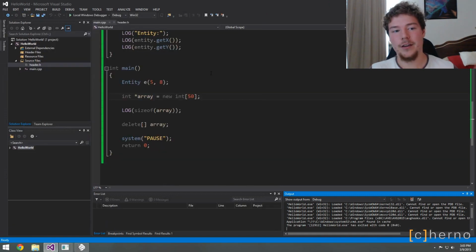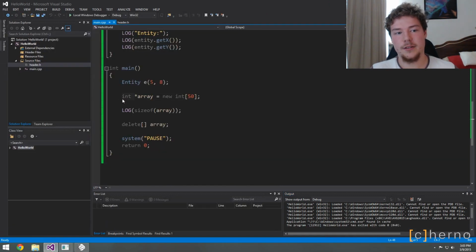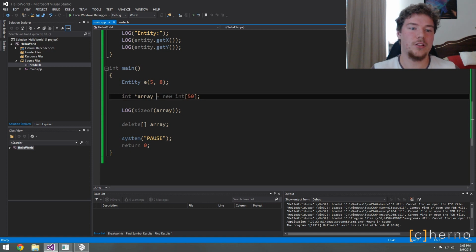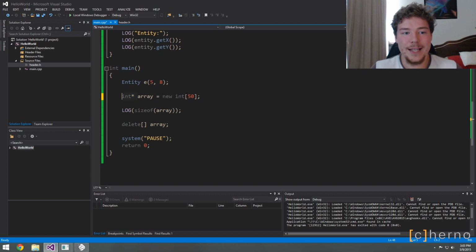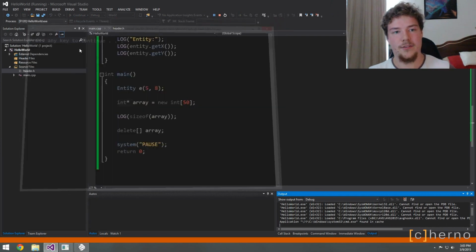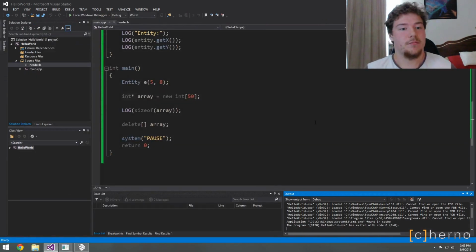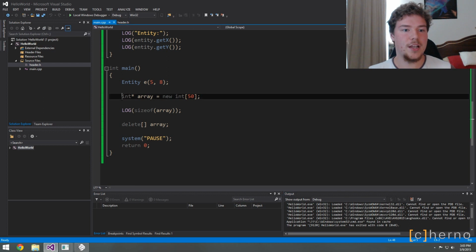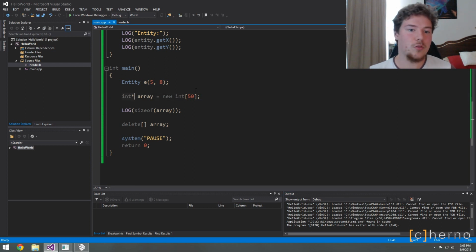I wonder why. Well, what is this? Don't look at the fact that we're generating this. Look at this. What is this data type? It's a pointer to an integer. It's a memory address. A memory address on a 32-bit application is 32 bits, 4 bytes, which is why we're getting 4. If this was a 64-bit application, we would be getting 64 bits or 8 bytes. But the point is, we're looking at a pointer. So what I'm saying to you is there is no way to find out how big this actually is.